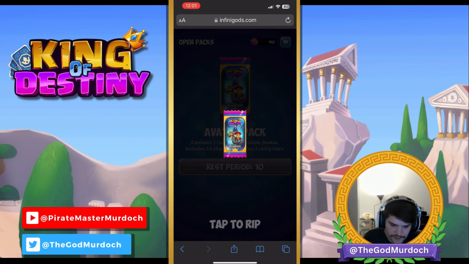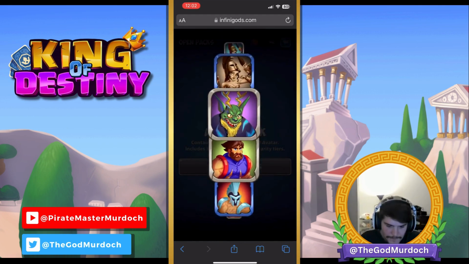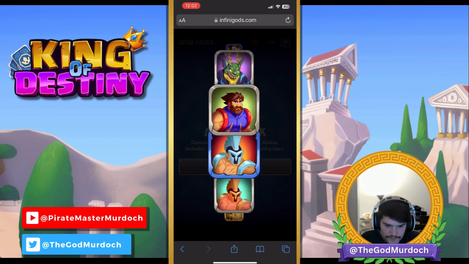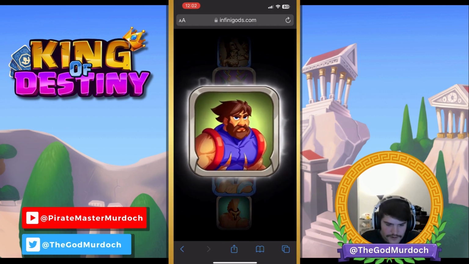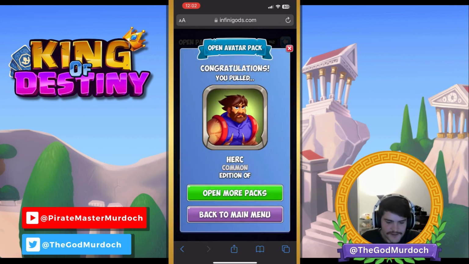Okay, here we go. Tap to rip it open. Let's go. What are we gonna get? We got a common guy. Okay, not too bad. So we got Herc, a common. All right, let's open up some more packs.